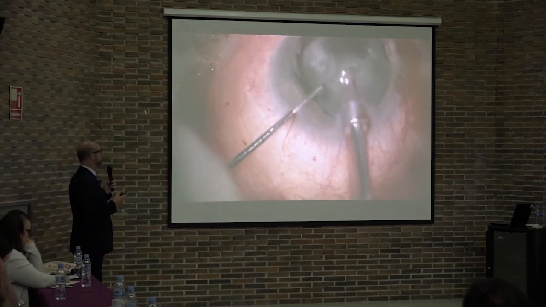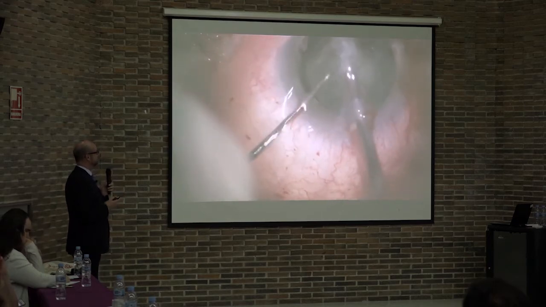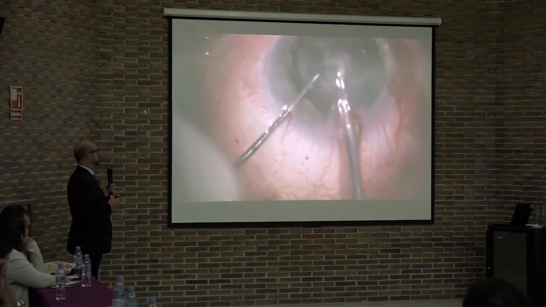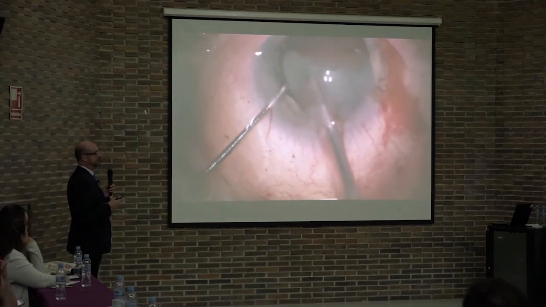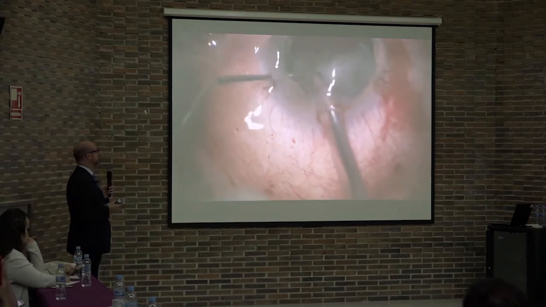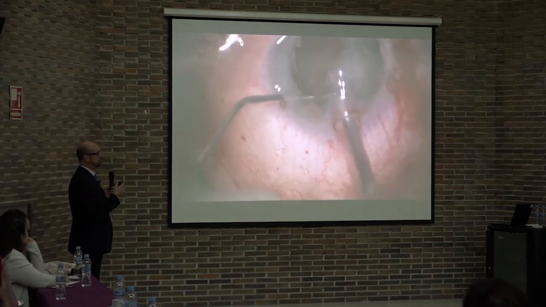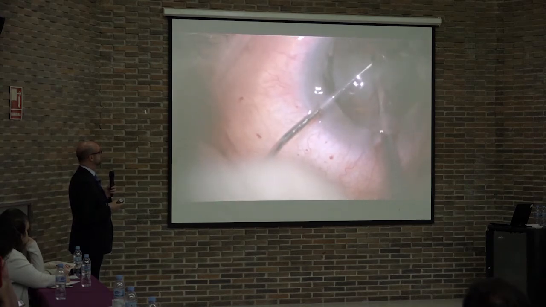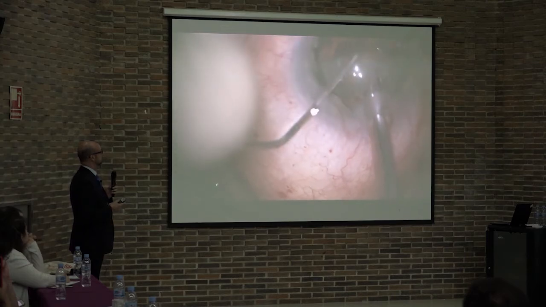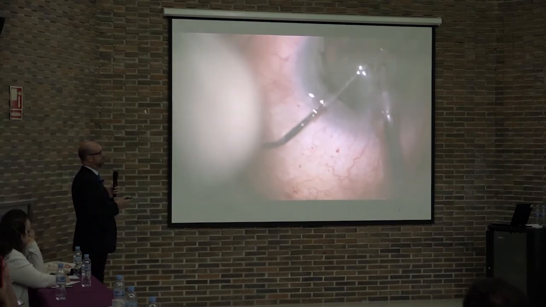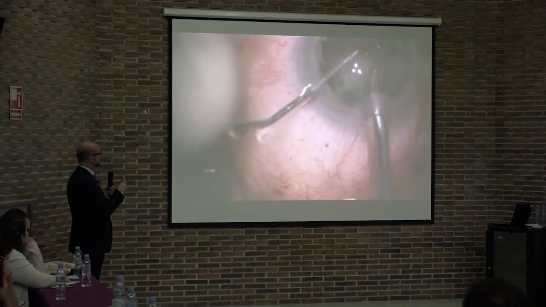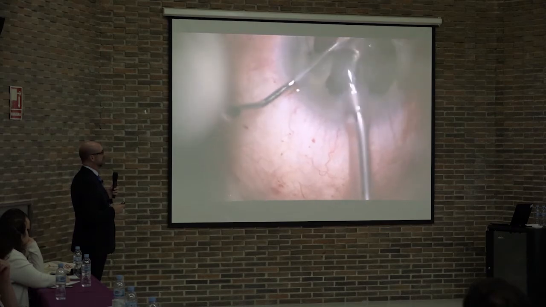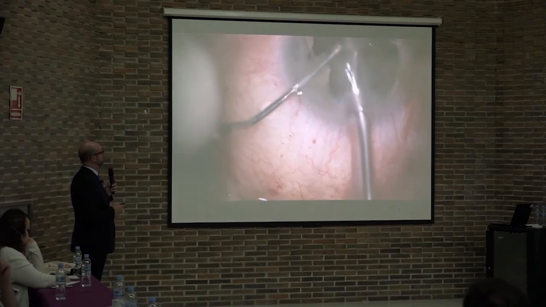This is a standard cataract for a cataract surgeon, but the question is how to repair the iris, which is not a common situation in patients with aniridia. Most of them don't have any iris remnant, so in those cases we don't have the possibility to suture the iris. Here you see how we are breaking, working in the middle of the lens, and aspirating all the material until it's clean.